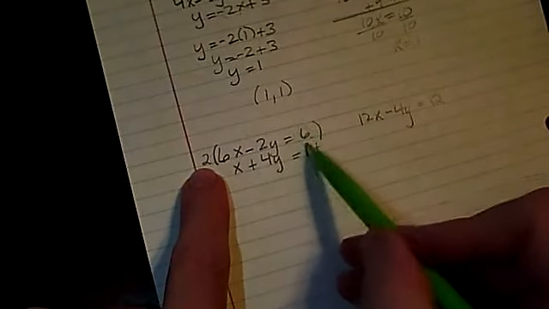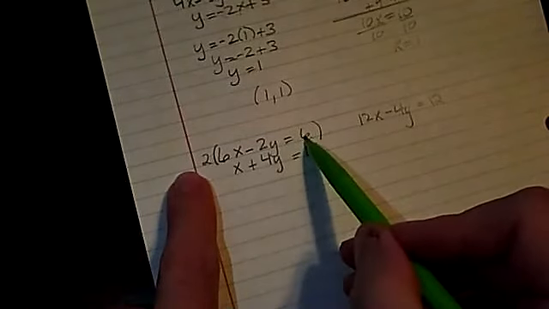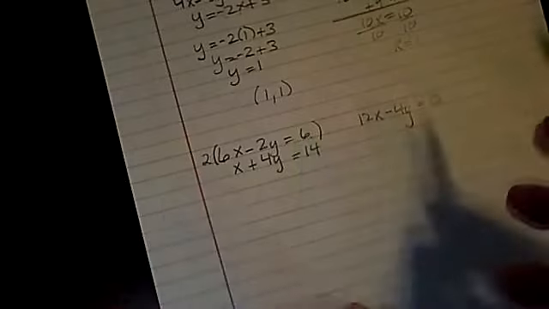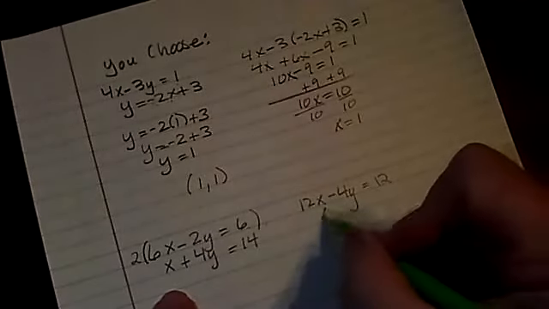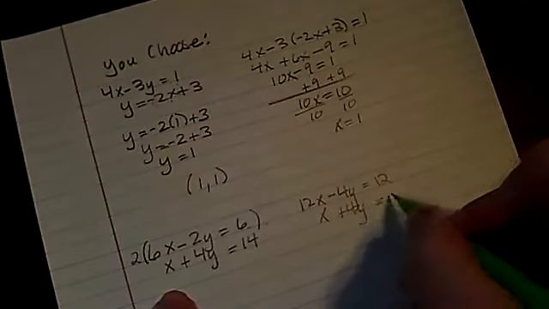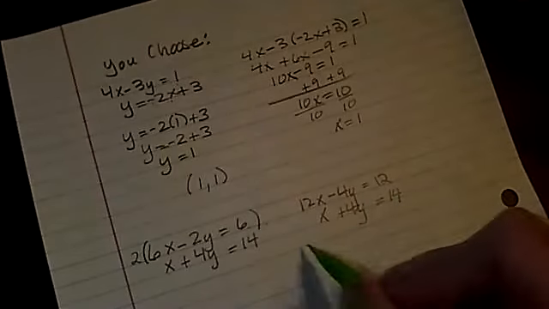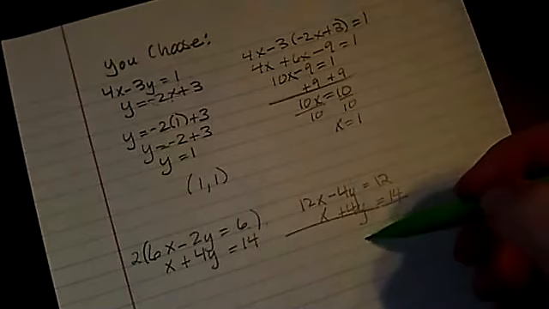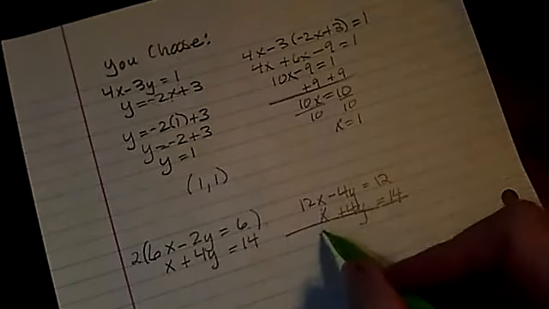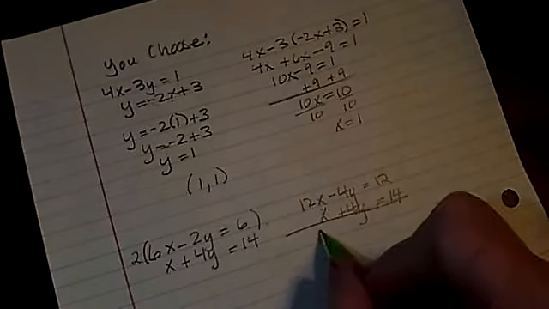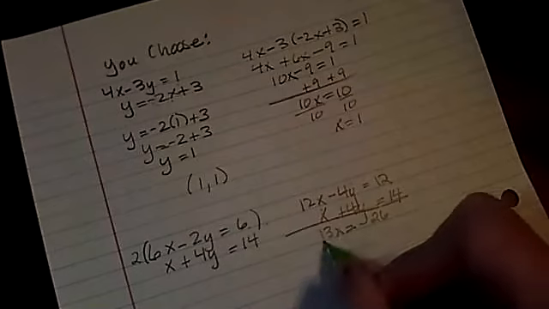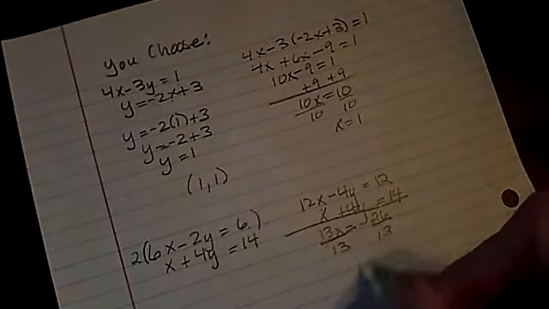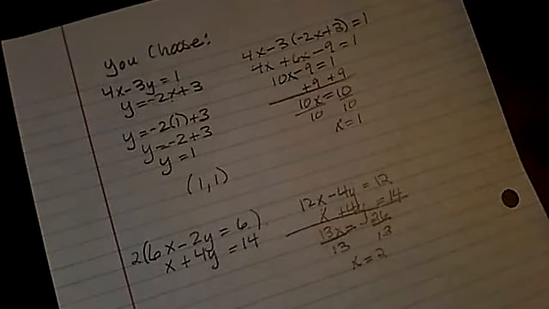So don't forget to multiply this through. Students forget that. That's the biggest error I see, is they forget to multiply this number times this on the other side of the equal sign. All right. And so if you show your work like this, it's easier to remember and you don't make those errors. All right. So here then we'll just write down what we have. We don't change that equation at all. All right, so now when we add these, that's going to be 0. So we've eliminated the y. So 12x plus 1x is 13x. 12 plus 14, 26. So we'll divide by 13, and x is equal to 2.